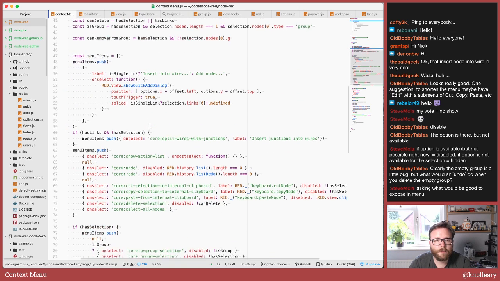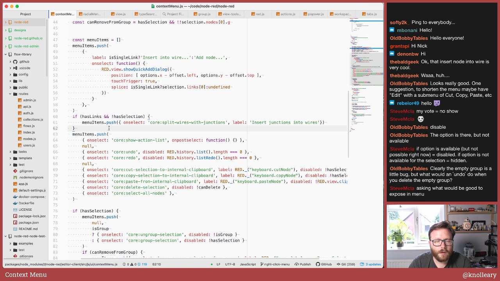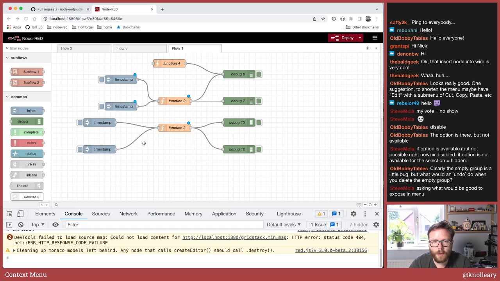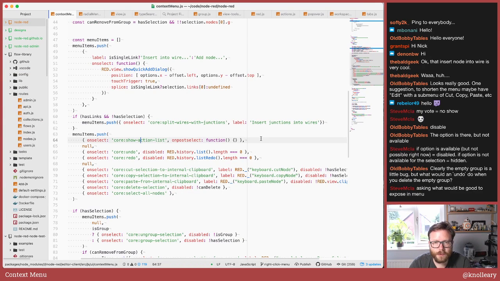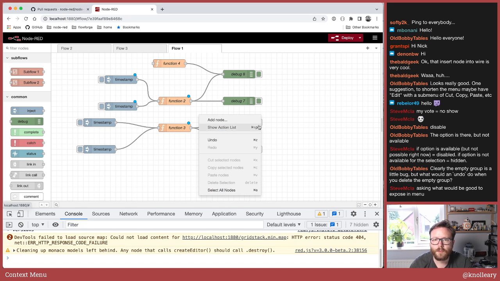So we've got show action list. Where would we put export, do we think? After add node, but before show action list? After show action list.